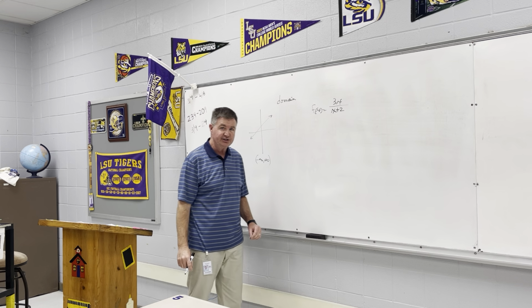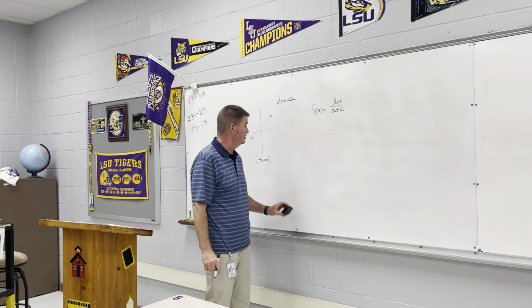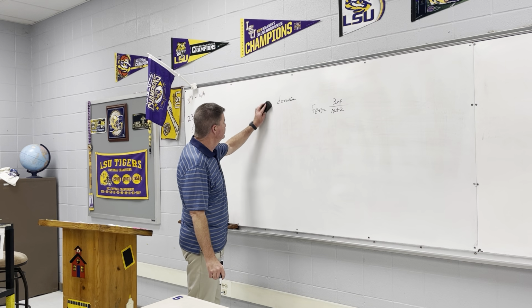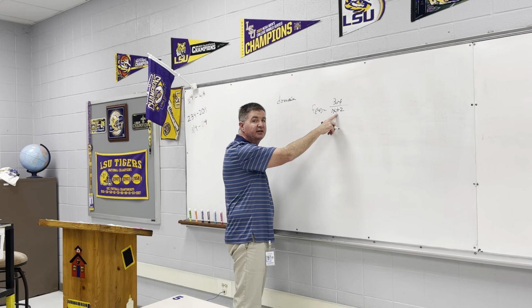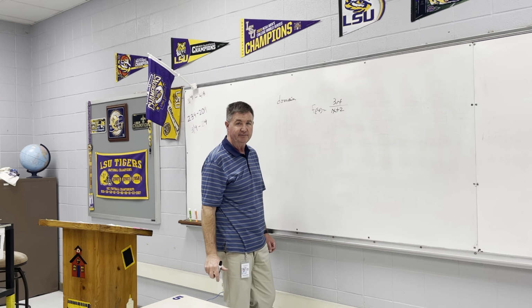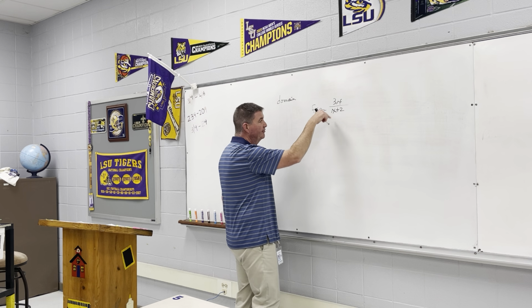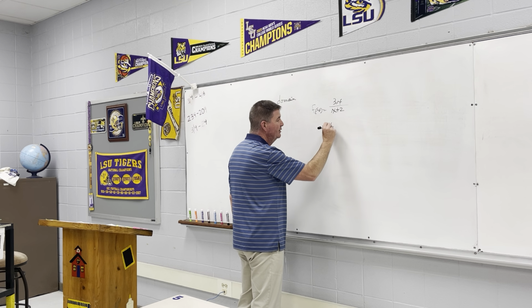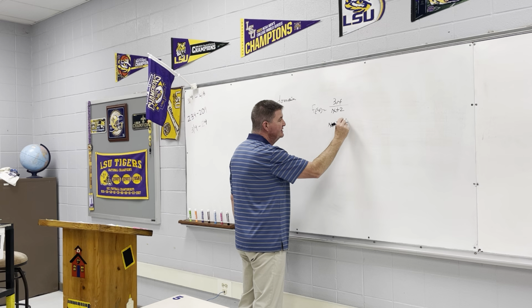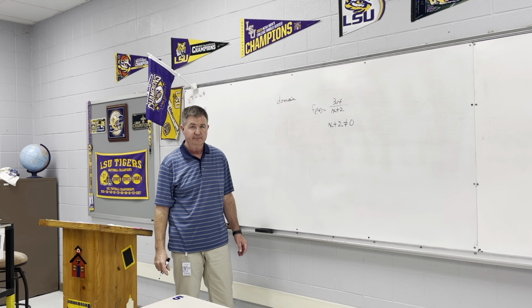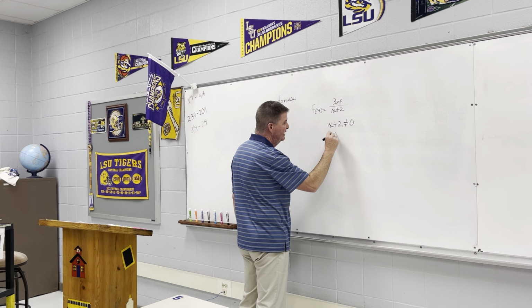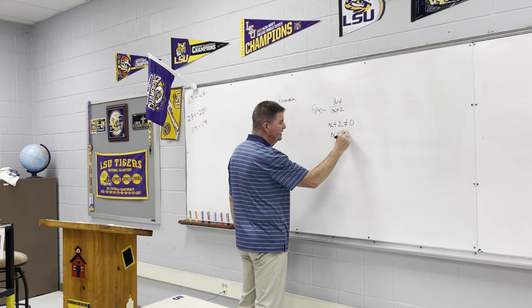Why would a fraction have a restriction? Well, a fraction has a restriction because you are limited to what you can put in the denominator. You cannot have 0 in the denominator of a fraction. So for a fraction problem, we take what's in the denominator and we say it cannot be equal to 0, and then we solve. In this case, we would have x cannot be equal to negative 2.